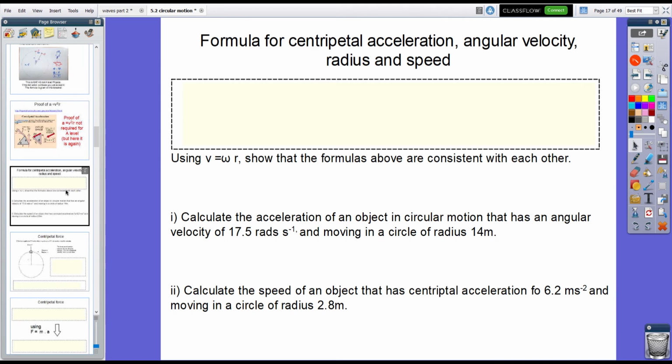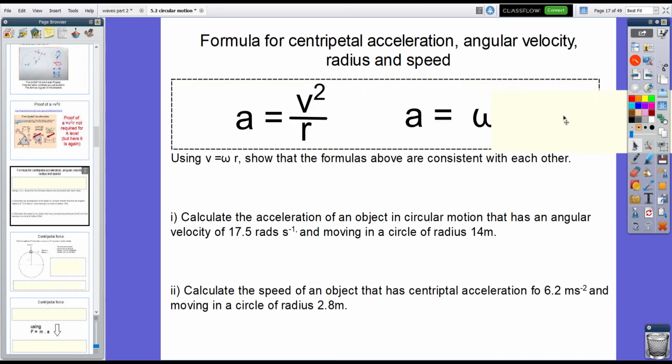Okay, so let's start trying to use this formula. So here's the formula you'll get given on the data sheet. It's a equals v squared over r. So if you want to, you can just accept that as true. That is true. You can follow the derivations if you want. If you use a equals v squared over r and you combine that with v equals omega r, you actually get this equation to drop out. So maybe pause the video and see if you can just do that here. Well, I'm just going to do it now, or you can work along with me.